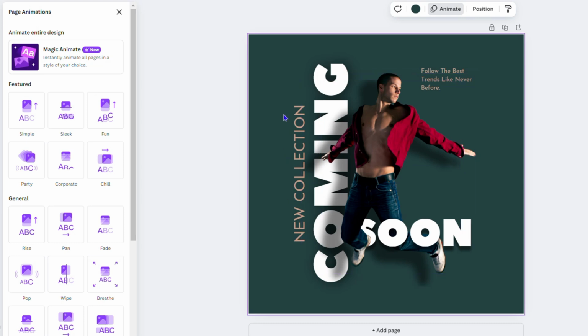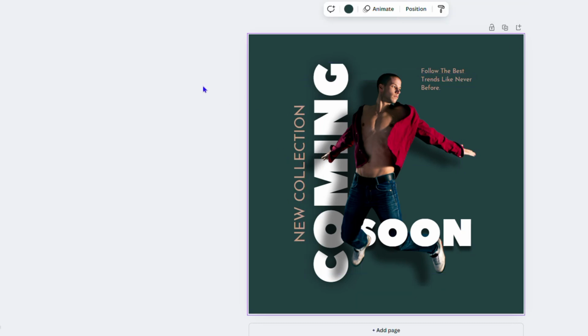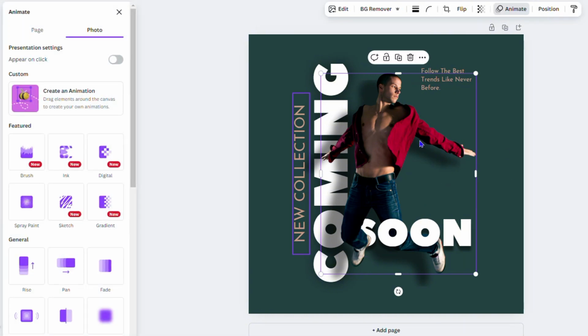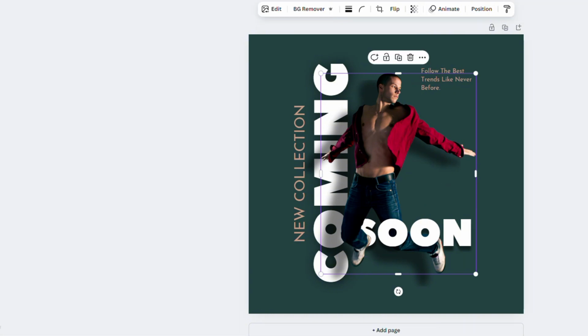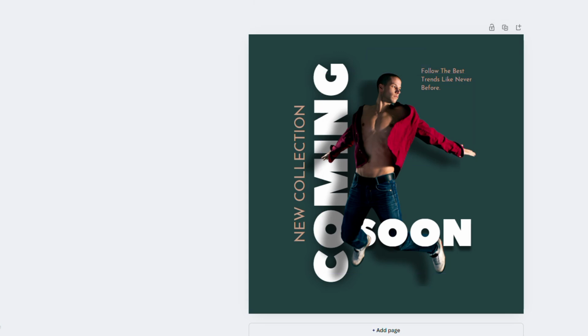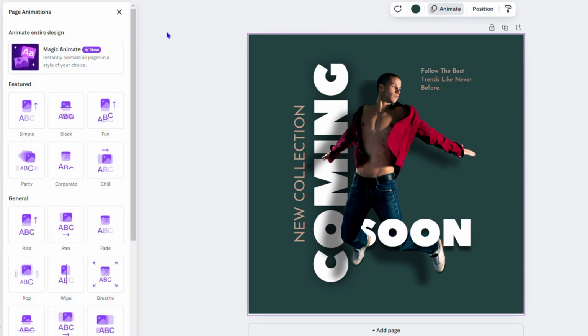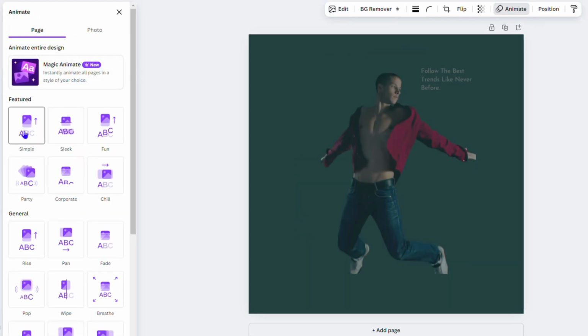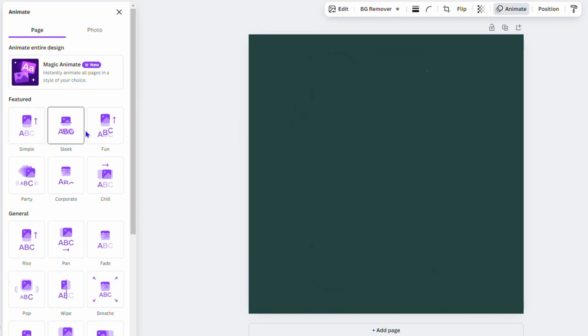Another way to animate here, guys, is to do animation based on a page design, and that's super cool. All you have to do, if you select animation, let's say for the first time, and you try to hover over something, you can easily click off and you will have the option to animate regardless. If you just select part of it, you can click on it and basically choose to animate like page design. So you can select page and the page design will animate everything for you, as you see there.